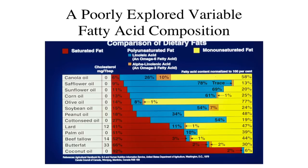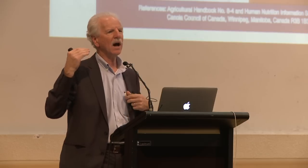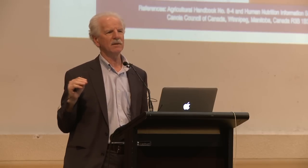But the focus has been on saturated fat and the avoidance of saturated fat. And then the other point that many of the seed oil companies want to claim is that the omega-6 linoleic acid is one of the 2 essential fatty acids, and so that's a, quote, good fat. It's also been shown in research in the past that when you feed somebody a high omega-6 oil content in their diet, their total cholesterol goes down. And the seed oil companies say, well, that's good, right? Except it goes down because HDL goes down. The good cholesterol goes down, and that's why eating a lot of the blue stuff here supposedly is good for your cholesterol, when in fact it's not. It's driving down one of the beneficial fractions of total cholesterol.